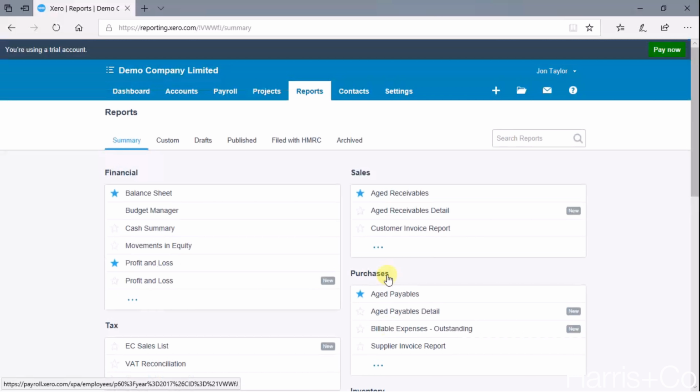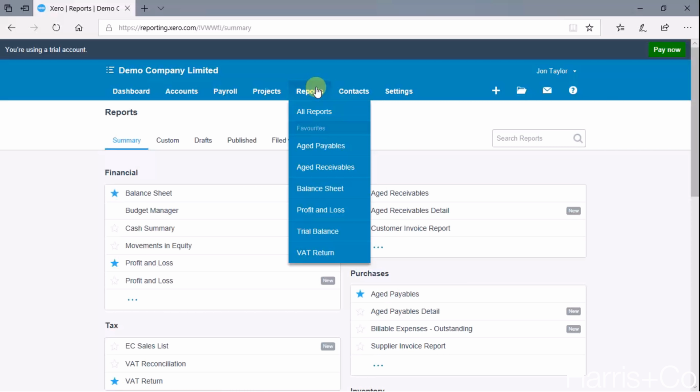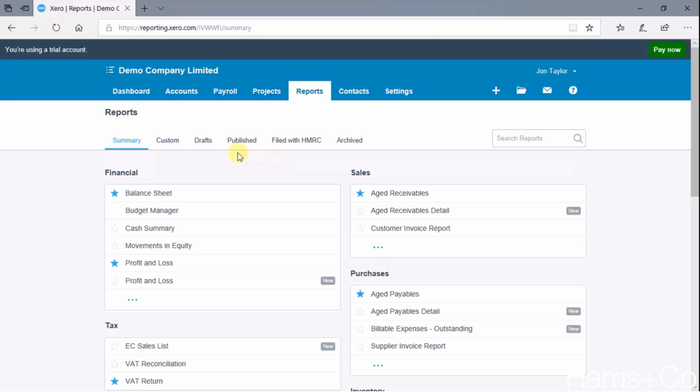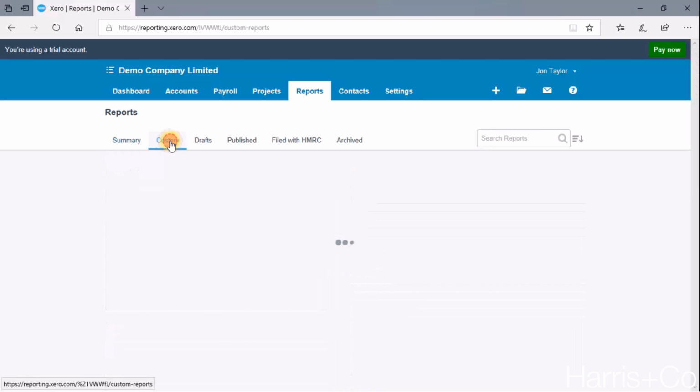So just to confirm then, the reports menu at the top, you will now see that we refreshed the screen when we went in and out of those reports. The aged payables have now appeared on this menu item, so it's like a quick access. If you star something on here, it will mean it's on the quick access report option. Just to give you a quick heads up then before the end of the video, there's a few tabs across the top, which is basically, we'll just run through them.